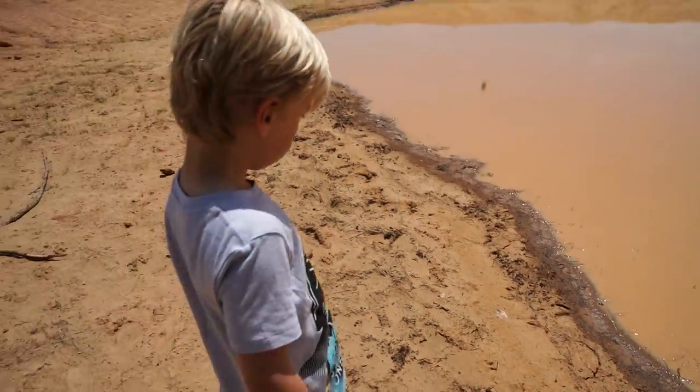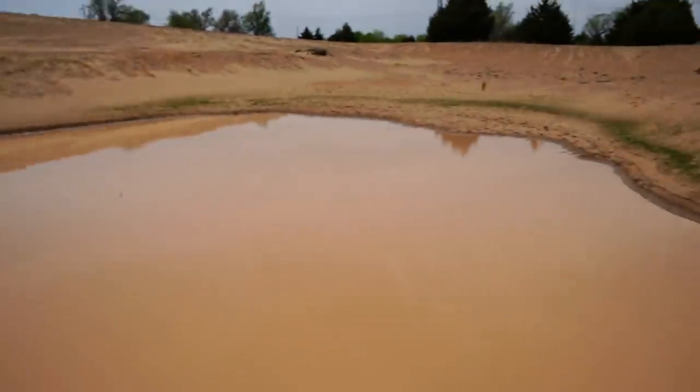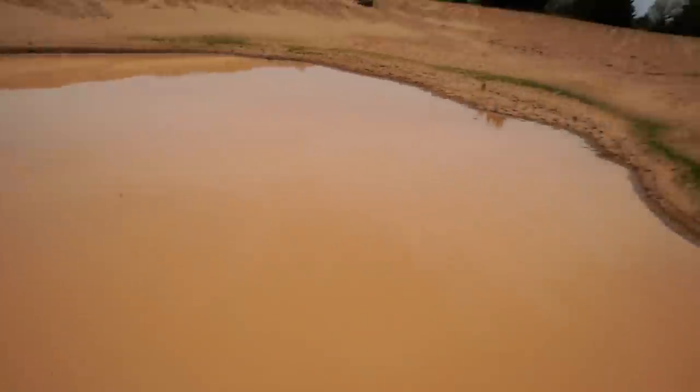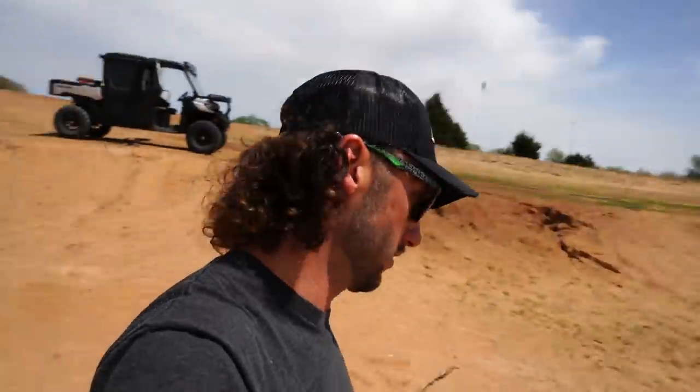We've had two honkers here all the time. You guys seen them, but the old pond, it's big. It needs a lot of water. It's small right now, but it needs a lot of water. We're gonna be doing the rain dance for the next week. I feel like I have been.